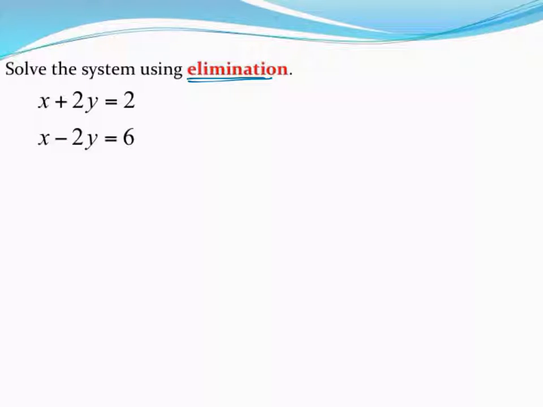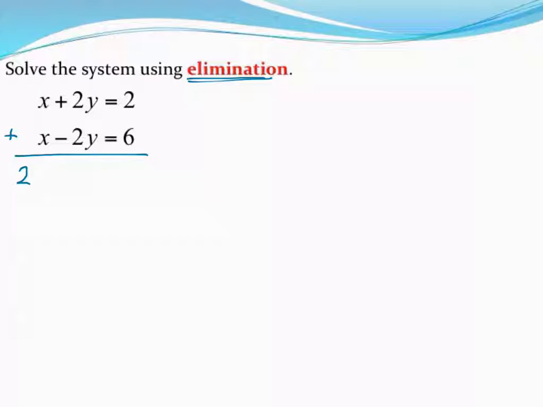So here's how my elimination process works. What I want to do is literally add the two equations together. So I'll draw a plus and a line like I'm adding, and then I'll add these vertically. Now notice I do have columns. That's going to be important. I have a column of x's, a column of y's, and then my constants over there. So you do want to make sure that is in place before you add the equations together. So I'll go ahead and do that.